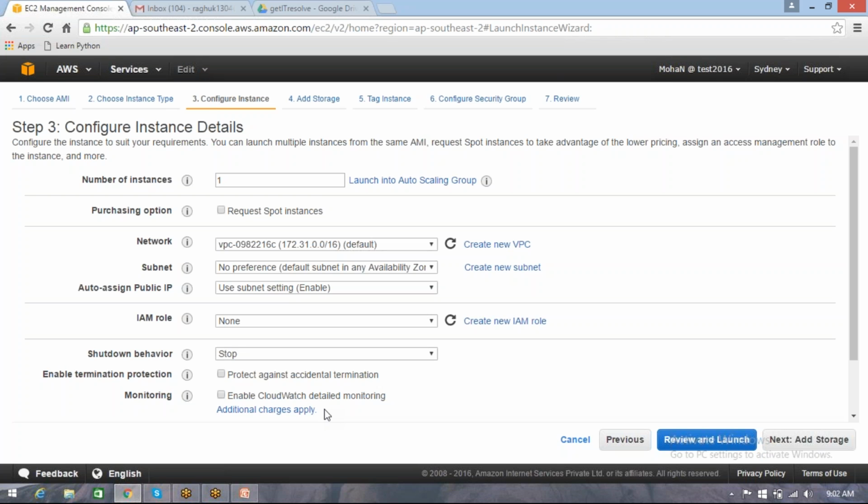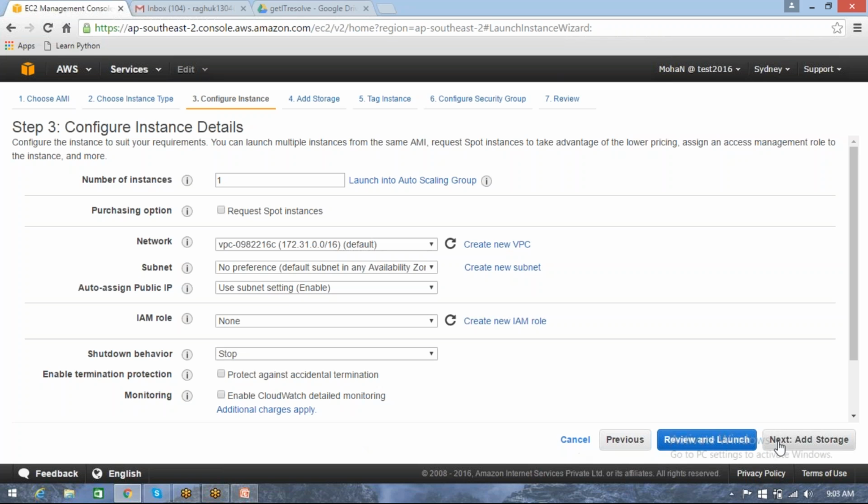For every 5 minutes, it will check your instance health status. But if you go with detailed monitoring, it will be checking for every minute, but that charges you additionally. So that's what you have to remember. So this is what the configuration instance.